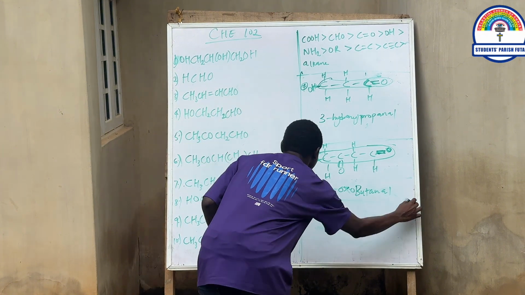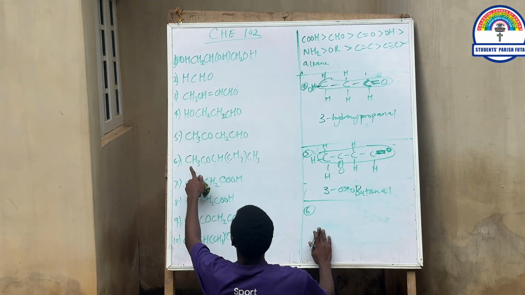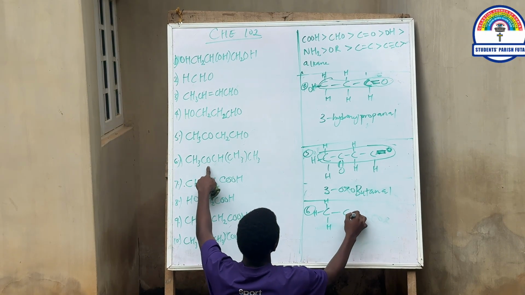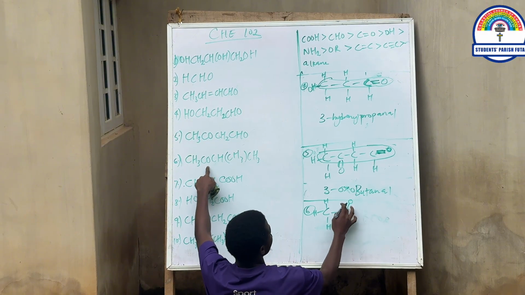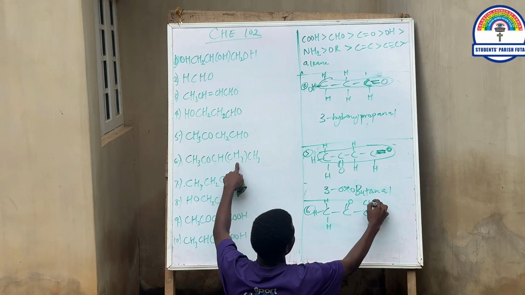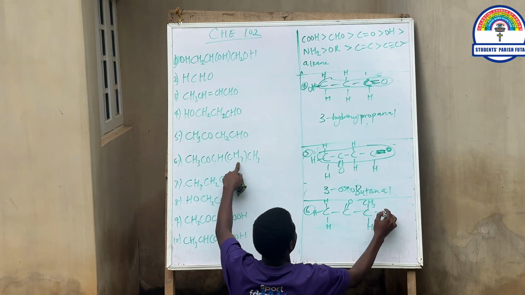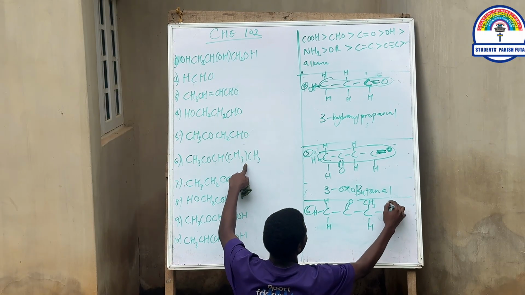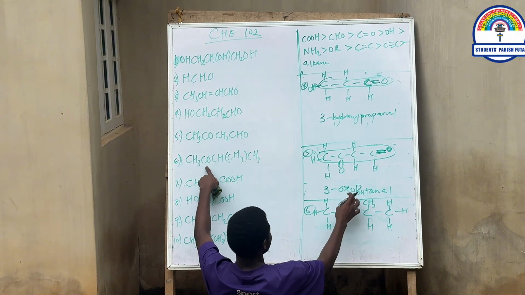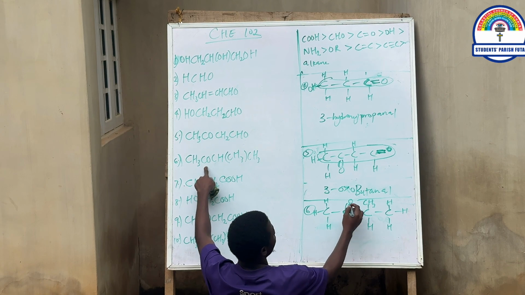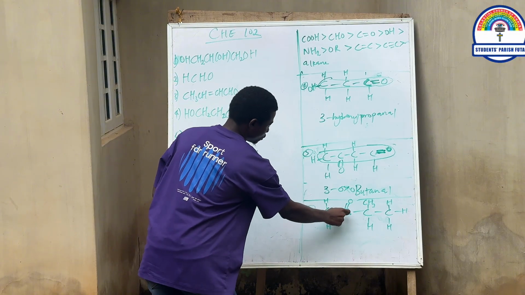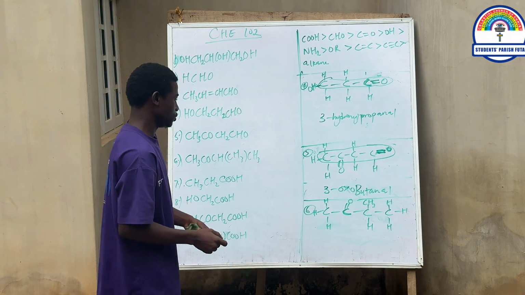So number 6. What's the number 6? CH3, 1, 2, 3. C double bond O. 1, 2, 3. So the fourth bond, CH and CH3. Definitely you need to be one. 1, 2, 3, 4. And the last CH3. Are we good to go? So CH3, CO. Since carbon can only take 4, oxygen is bivalent rather. So 2. It has to take 2 electrons. Are we good to go? Just look at it. You should get it.